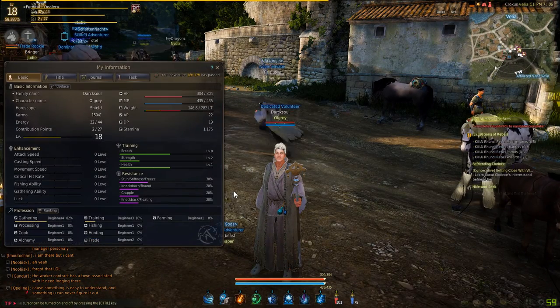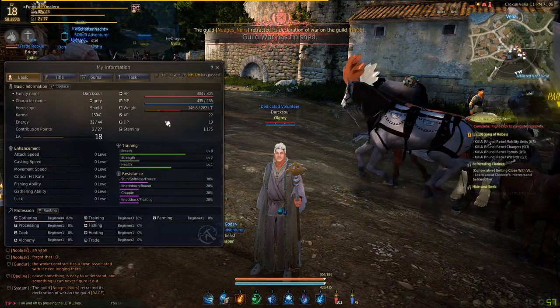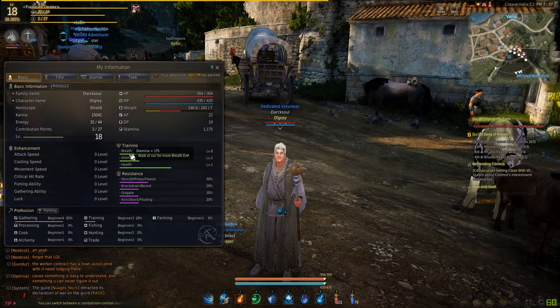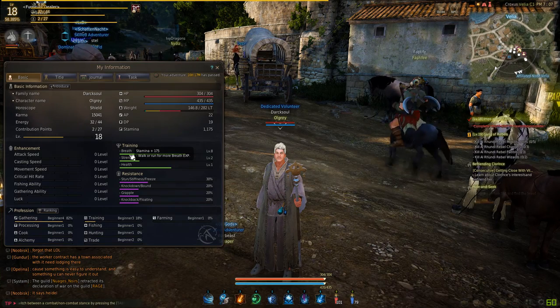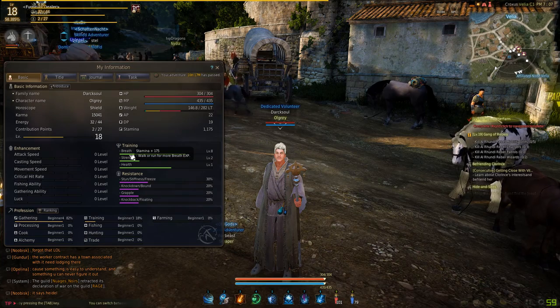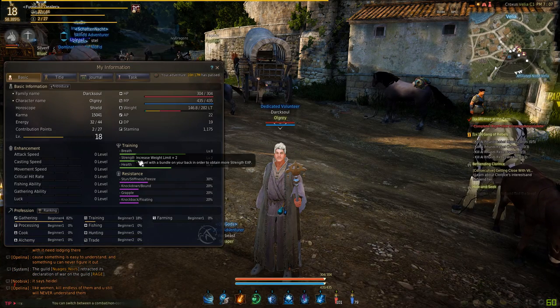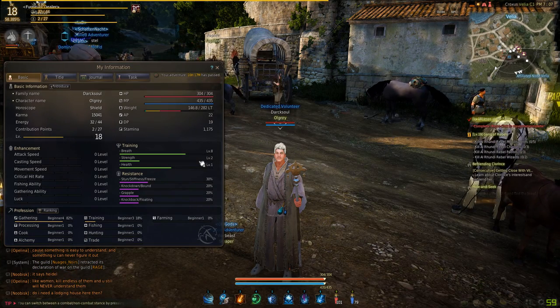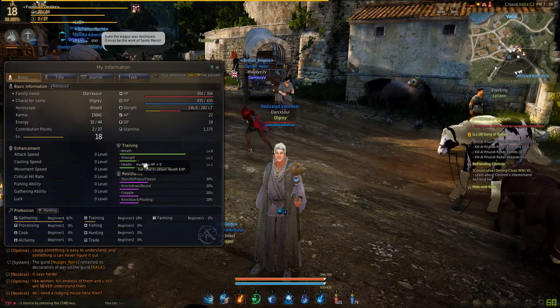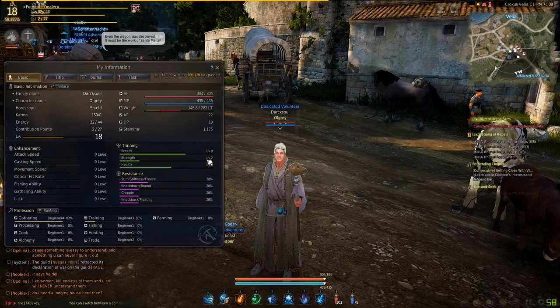I'll just show you first of all in the information, on the training there, the breath. Now this levels up as you are running about the world, so you don't do anything about that. That just keeps leveling up. Strength only levels up when you're carrying a trade pike, and it levels up quite slowly. Let's see, I'm level 2.